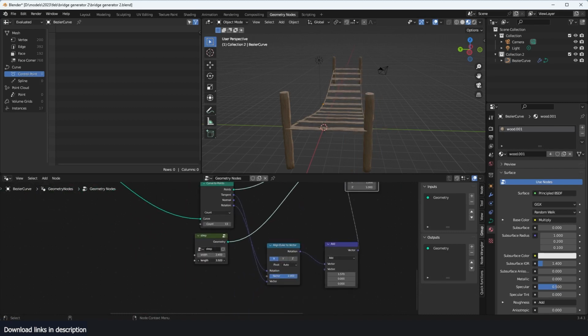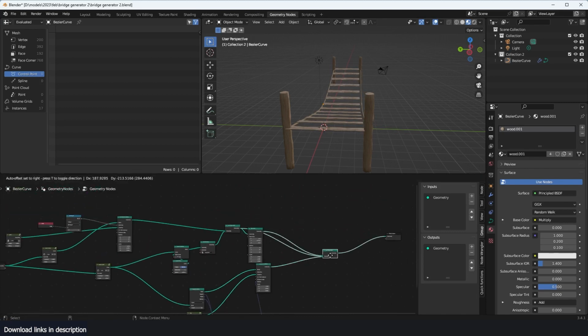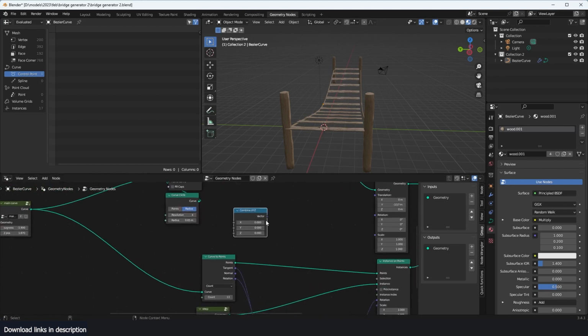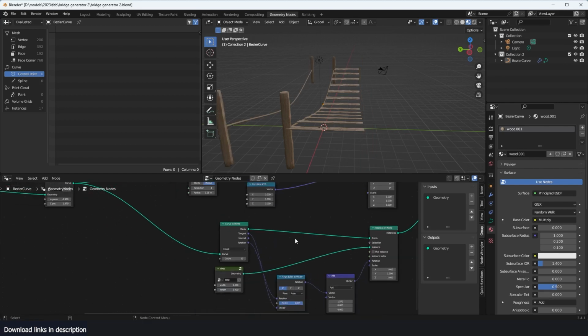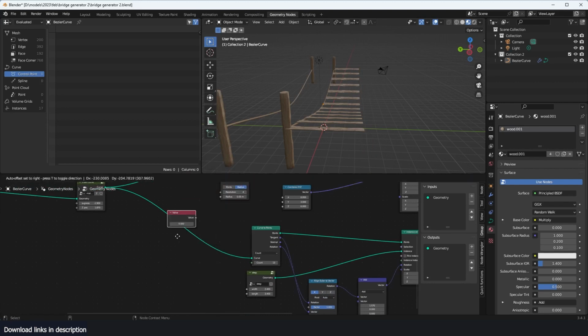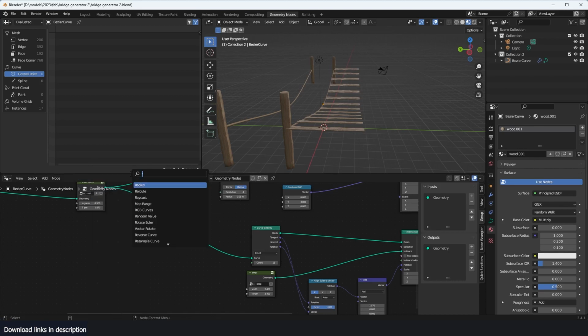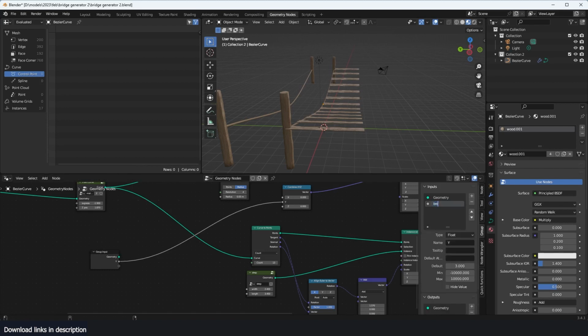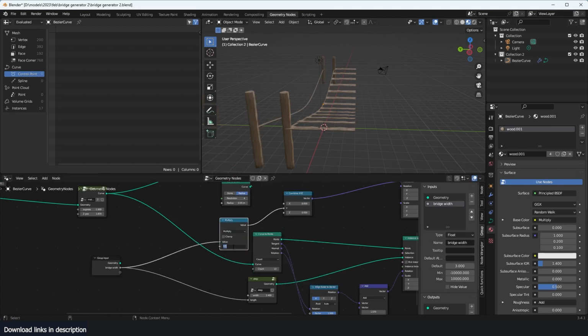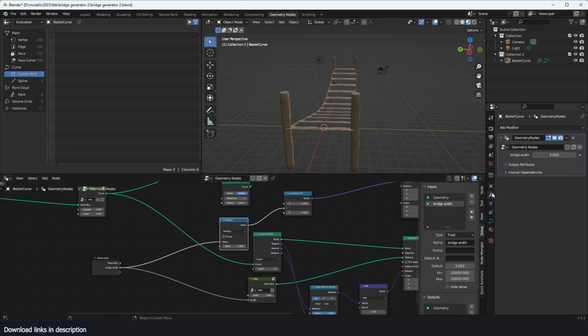So that means that this length should match the transformation we have here. So I'm just going to grab a combine XY. Connect this. So this is 3. This 3 should be the same. I can have an input or a value here. Let me just expose that as a group input. So this value should be bridge width. Connect that to this. I think I need to multiply this by a negative value. Math -1. Yeah. So with one parameter, we can control the width of the bridge like that.